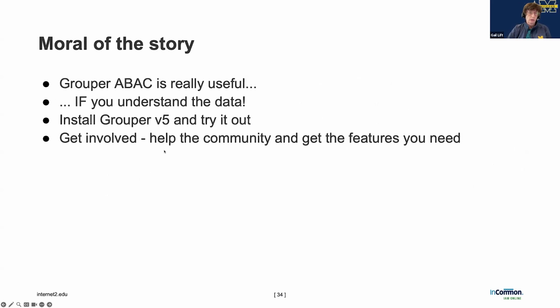And if you can believe it, yesterday I found a bug in our student data, even though I do understand it. Install Grouper v5. Please get the most recent edition, which I think is 5.11.2 or thereabouts. Give it a try in your non-prod system and get involved with others who are using it and with the Grouper team. If you get involved, you help everyone else and you help yourself and you get the features that you need.